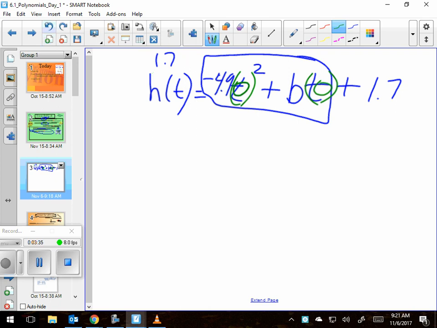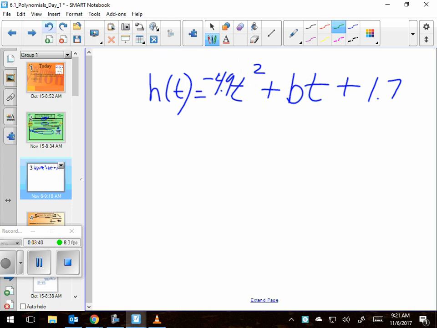Well, then you have to just do the process kind of like that using the other time that you have. The other time that you have was when the ball hit the ground. So once you've figured out how fast you've thrown it, that's b. Once you've solved for b, then you can go on and pretty easily, using the skills you used on the last test we just took, if you have the equation, like we gave you this number on the test, we'd say it was like 10 meters per second. Once you figure out yours, then it's just like the test question. Not super hard. All right, so that's your lab.